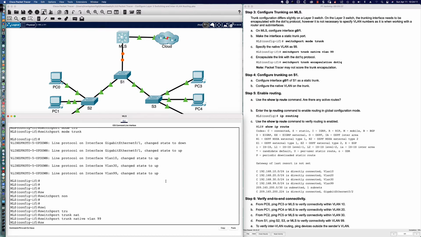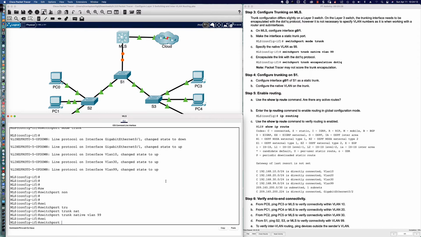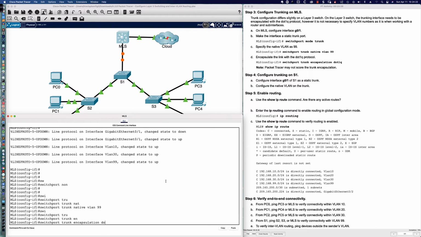And we're going to say switchport. Now, this is very interesting, and in a classroom setting, this provides many challenges. So I'm going to say switchport trunk encapsulation dot1q. And before I even run that, you're looking at that command and you might be saying, whoa, pump the brakes. Why on all the layer 2 switches do we never ever type that command in? Why do we not say switchport trunk encapsulation dot1q?